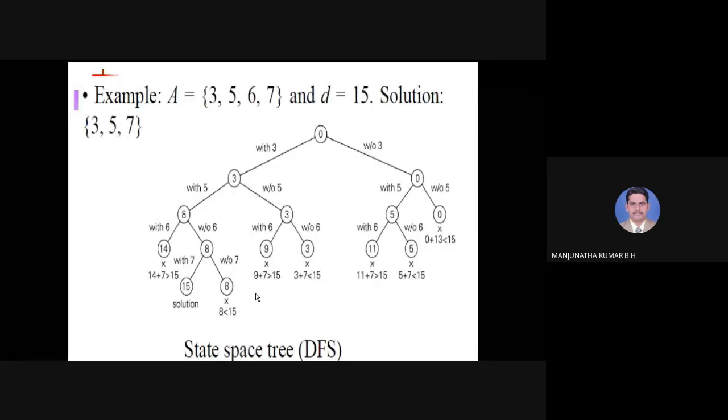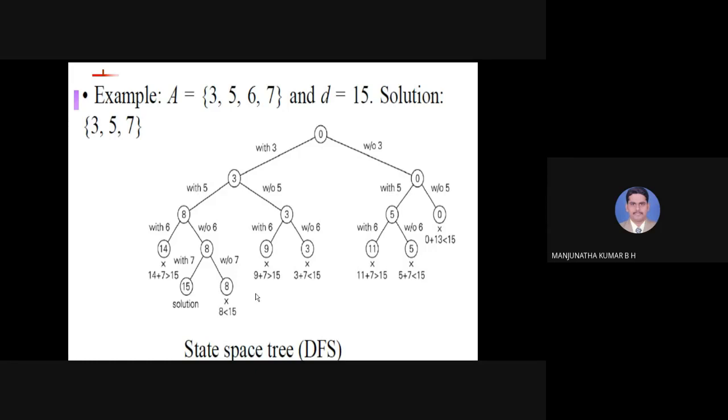So the very first node is the root node. For the root node, the sum calculated is 0. Initially the subset sum is 0. Now what I have to do is take one by one element from the given set. First element is 3. If I add 3 into the subset, then the sum becomes 0 plus 3, 3. You can observe in the left subtree, the very first child is 3. Why? Current sum is 0 plus 3, it is 3. Now continue this path with 5. If I add 5 to the subset, then the sum becomes 3 plus 5, 8.